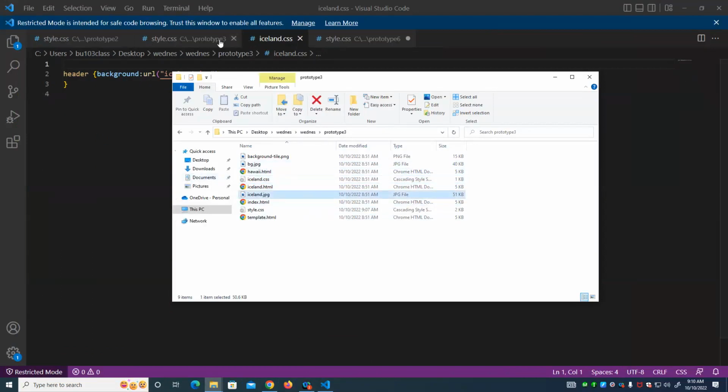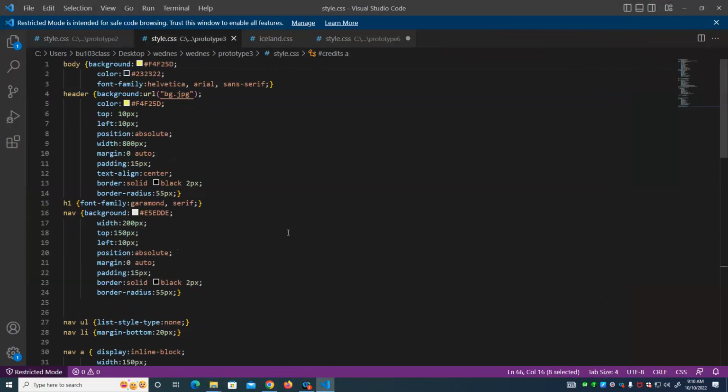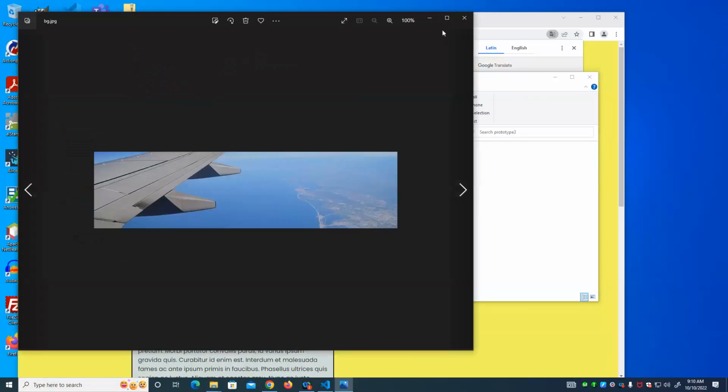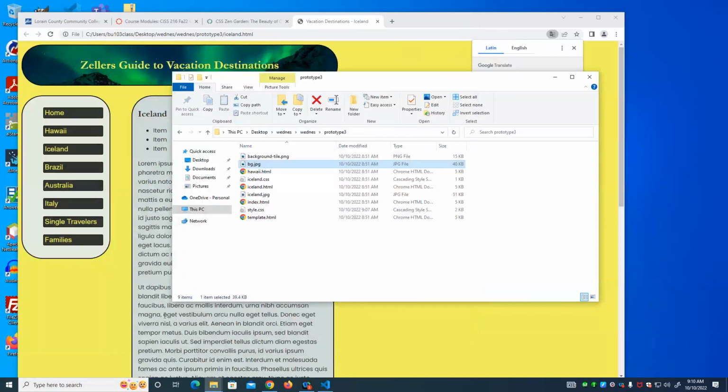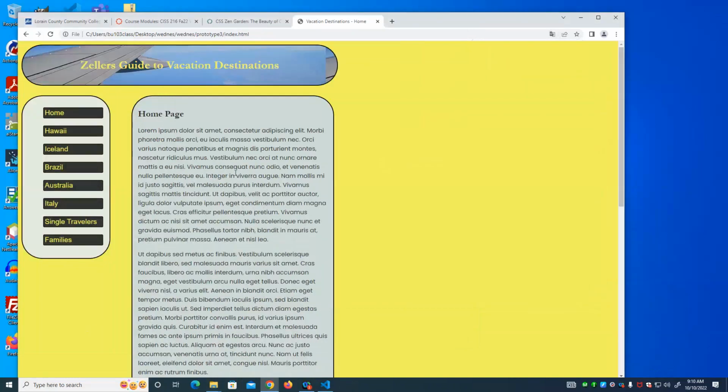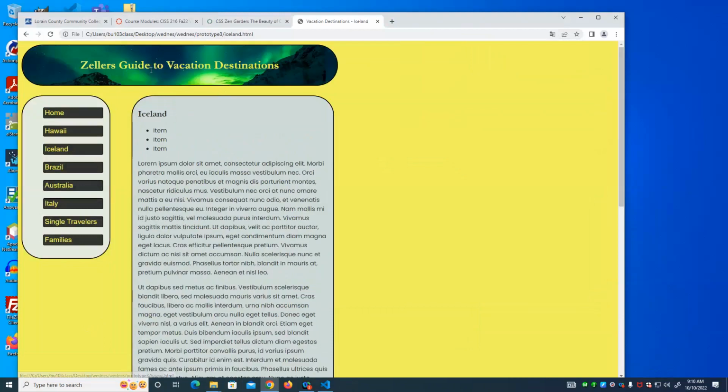What is it on the regular one? Oh, bg.jpg. Okay, there we go. The home page looks like this and has that as a background for the header. On the Iceland page, we have a different background image for the header.